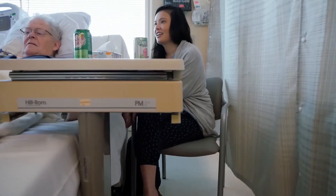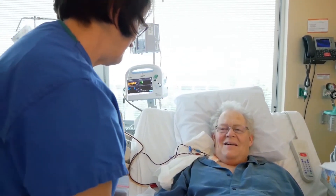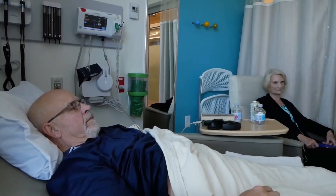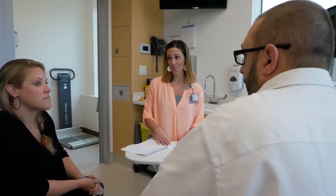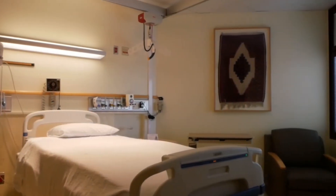Depending on the intensity of your treatment, you may need to have a caregiver to provide around-the-clock monitoring, emotional support, and physical care for a portion of your time here. Caregivers are welcome and encouraged to attend all of your appointments. We will give you and your caregiver information about what to look for and who to call at any time, day or night if symptoms arise. If you require additional monitoring, you'll be admitted to SCCA Hospital or a specialized unit of UWMC, both of which are designed for caregivers to stay overnight.